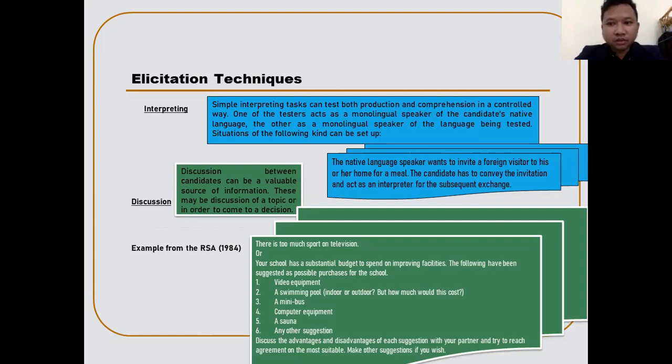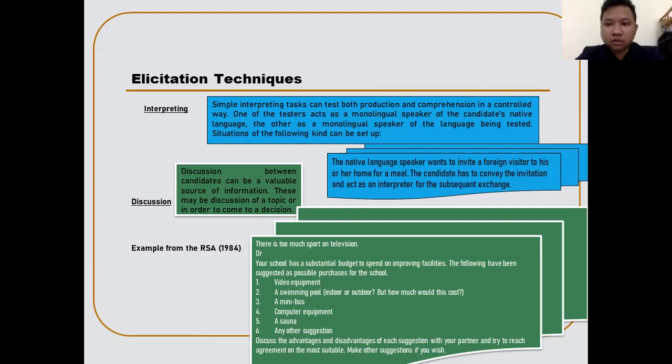The native language speaker wants to invite a foreign visitor to his or her home for a meal. The candidate has to convey the invitation and act as an interpreter for the subsequent exchange. Production is tested when the candidate tries to convey the meaning of what the native speaker says.